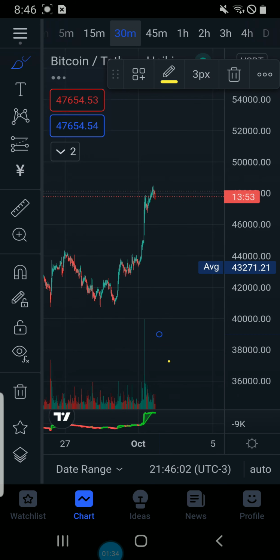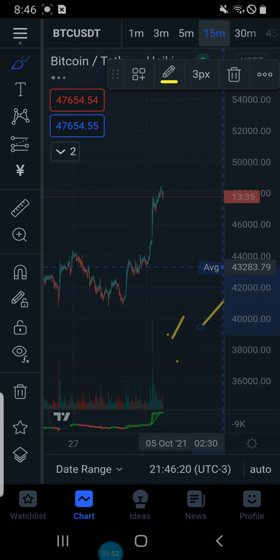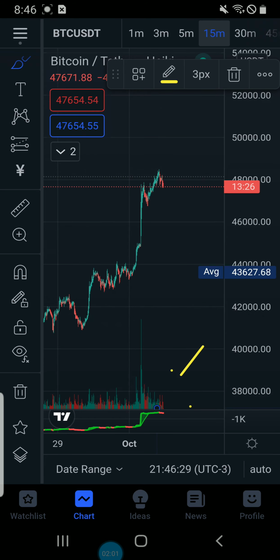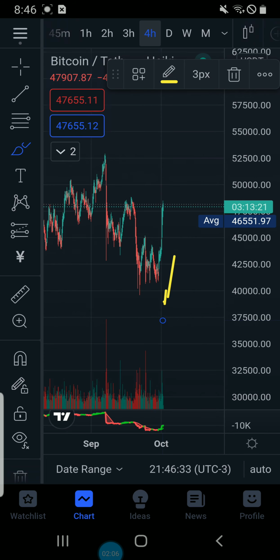Because when you start to get into this, it looks like we're starting to round the top here a little bit, and you haven't really seen much of it like this, besides this sideways and up before this extension. So this looks like it's starting to reverse a little bit here at the top. So this is where we have to play with caution, and we don't want to get in too much trouble here. If you're in a position, I play it for the people that are in a position. Even if I'm not, I look at it. If you're in a position, what are we looking for and whatnot. So let's get back into the 4 hour.